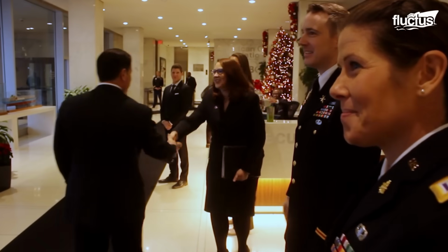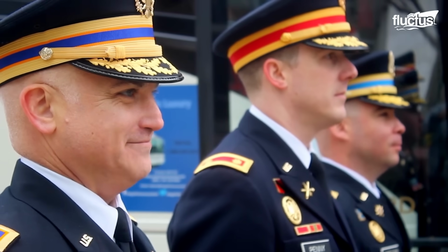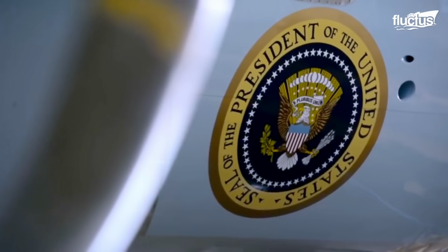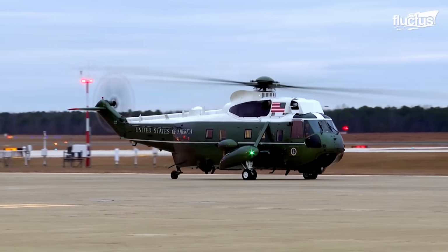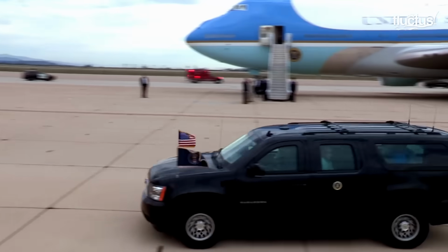Once the president's travel itinerary is established, an advance team arrives at the locations to stay until the arrival of the main group. As a final procedure in the scheduling, the military office plans arrangements for Air Force One, the presidential helicopters, and the limousines, with the Secret Service establishing the motorcade routes.